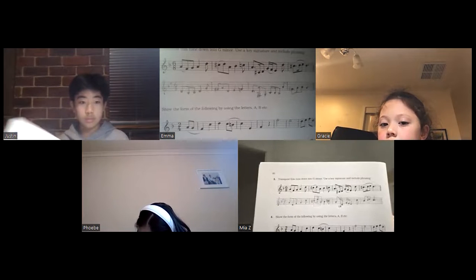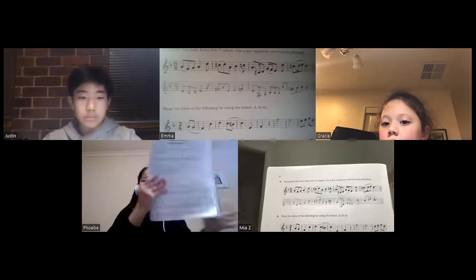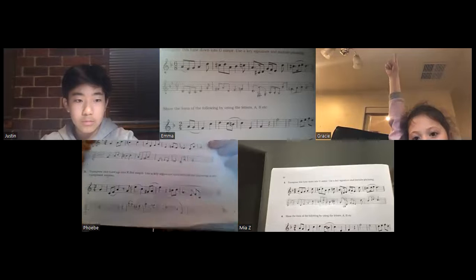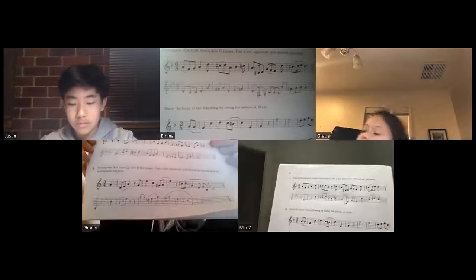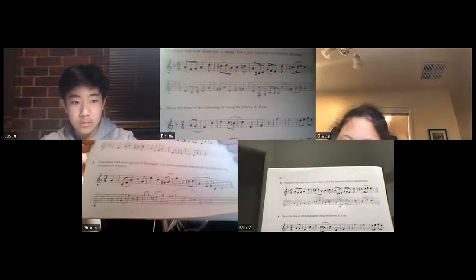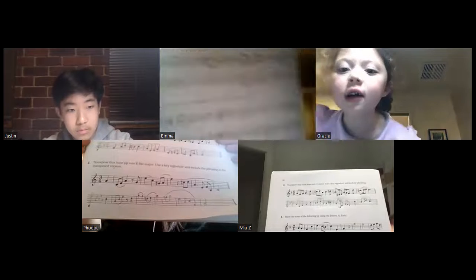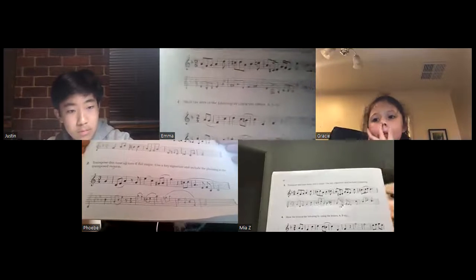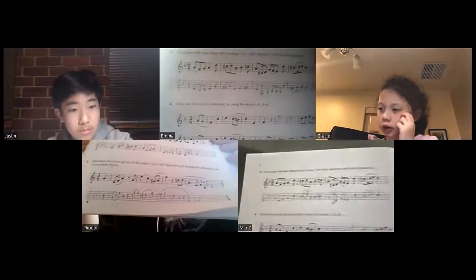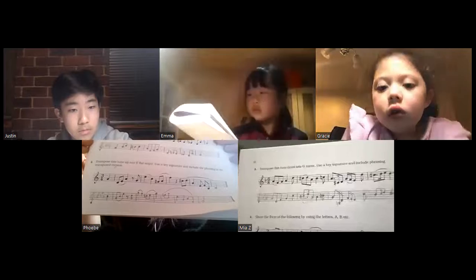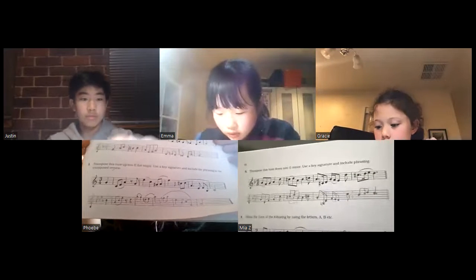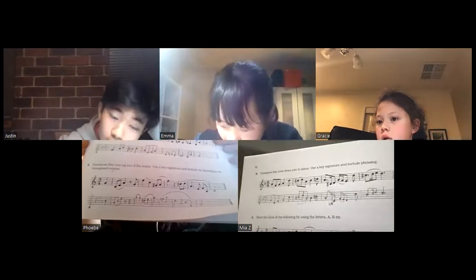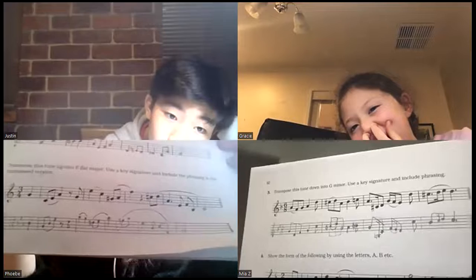Emma, that look. Stems for the last bar, the final bar, your stems. Mia, could you hold that a bit closer? Emma, stems for the last bar. Wait a second. I'm trying to get to Phoebe and Mia.